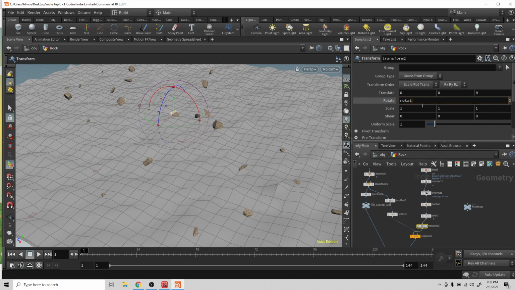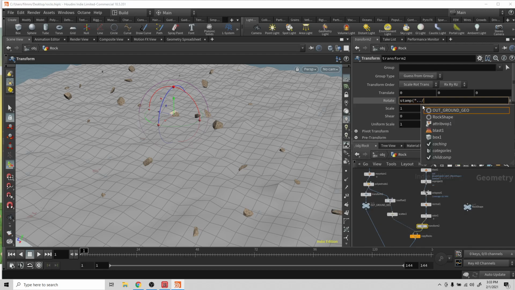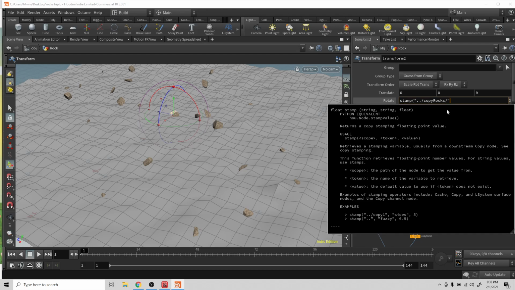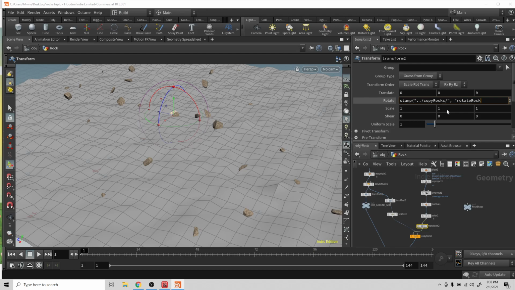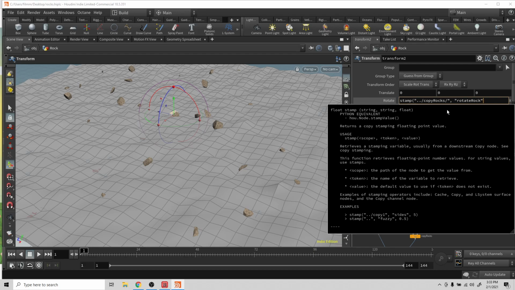Or sorry, not rotate rock, but stamp, then open up parentheses, dot slash, copy rocks, close parentheses, comma, open quotes, rotate rocks, and then comma 0.